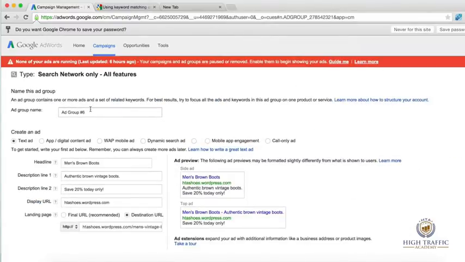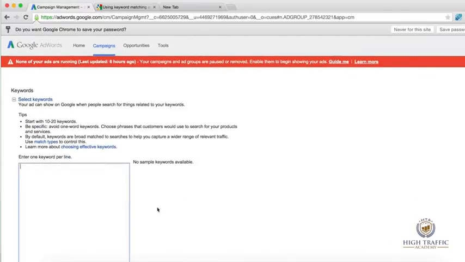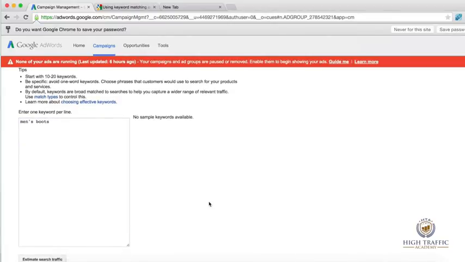So we're going to call this one men's boots broad. We'll do this one just for the sake of this example. So then we'll go down here, and when you add your keyword, it will just be men's boots, exactly like this, and that will give you a broad match.